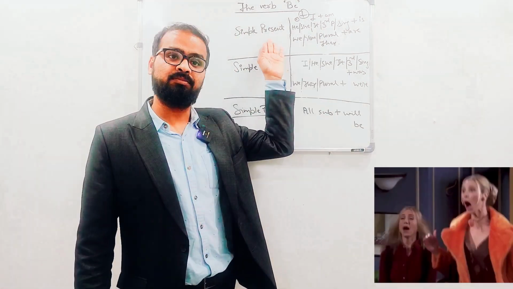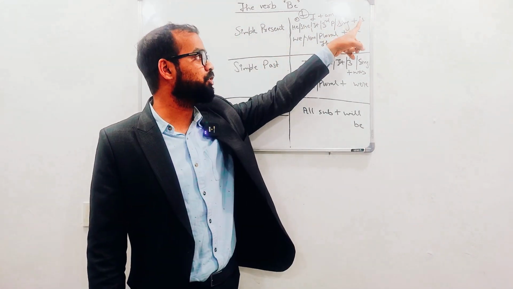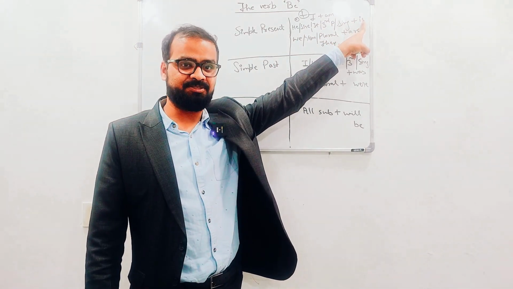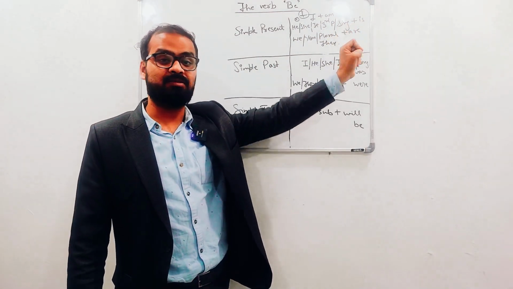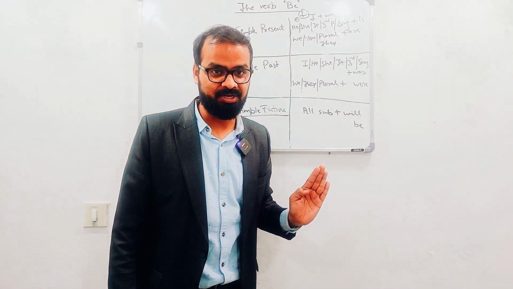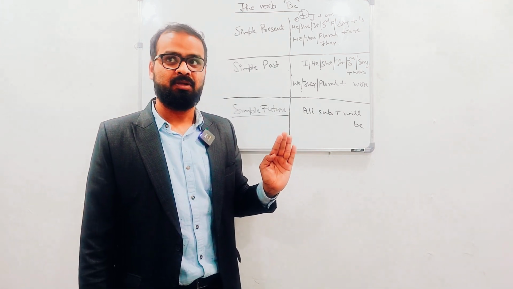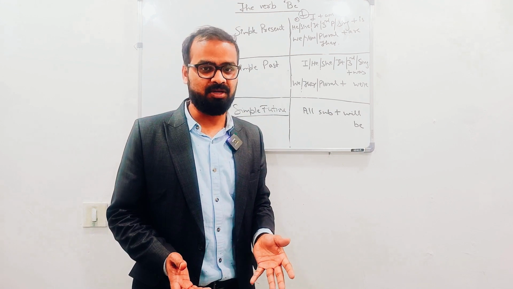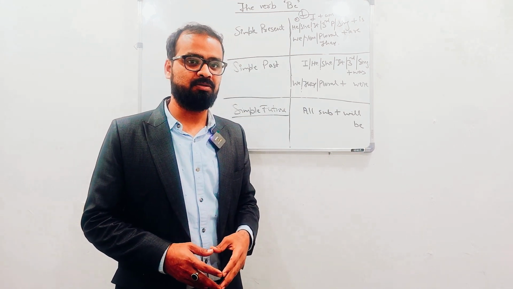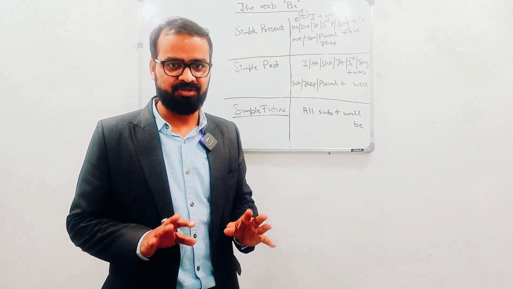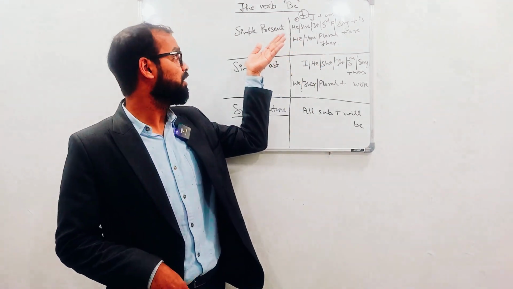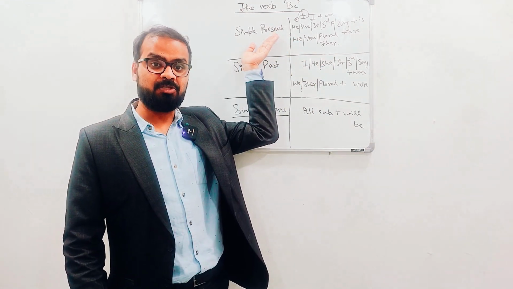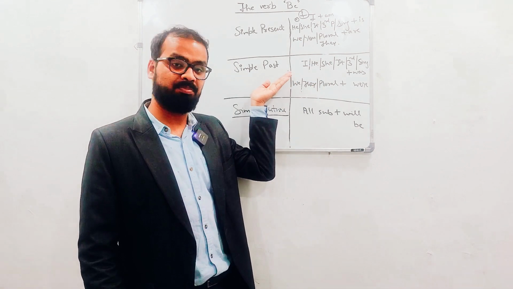So my uncle is in China these days. My uncle is not in China these days. Is my uncle in China these days? And the last one, is my uncle not in China these days? So this is for the simple present. Let's move on with the same example in the past tense.